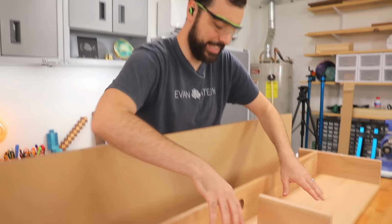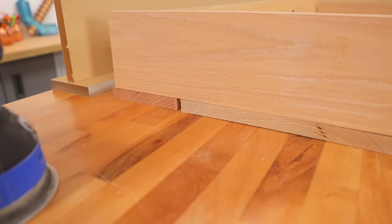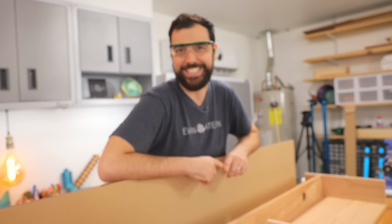One thing you might notice is that this bottom piece is actually 2 pieces. So we're gonna fix that with biscuits.